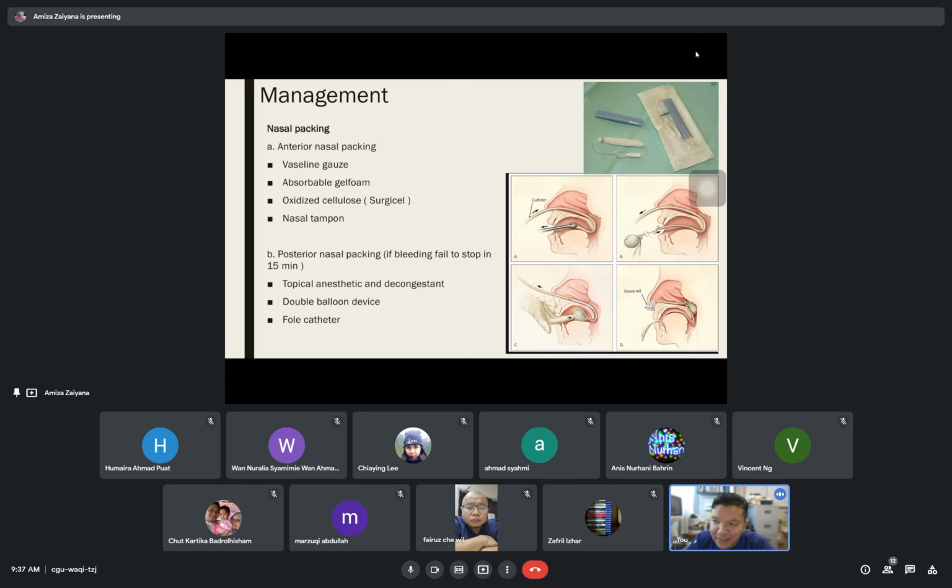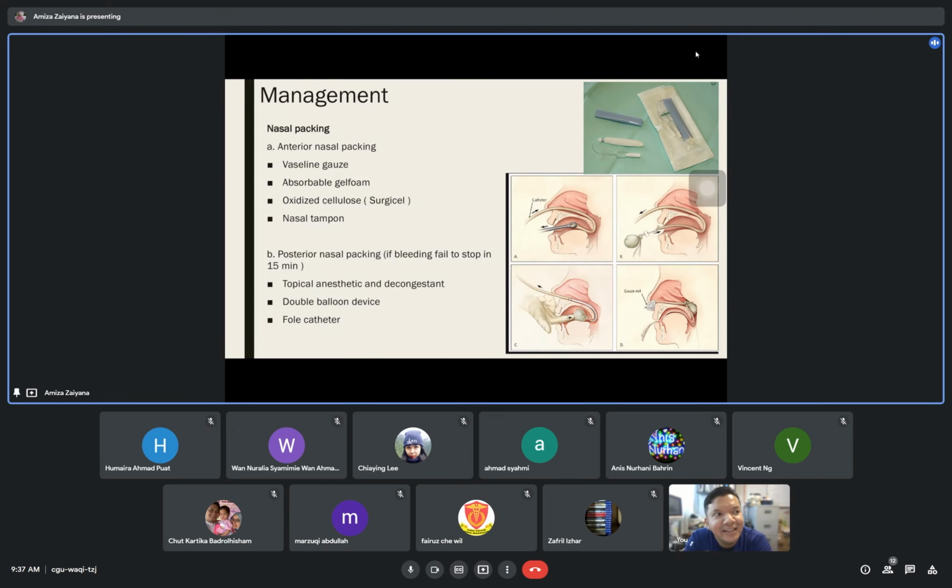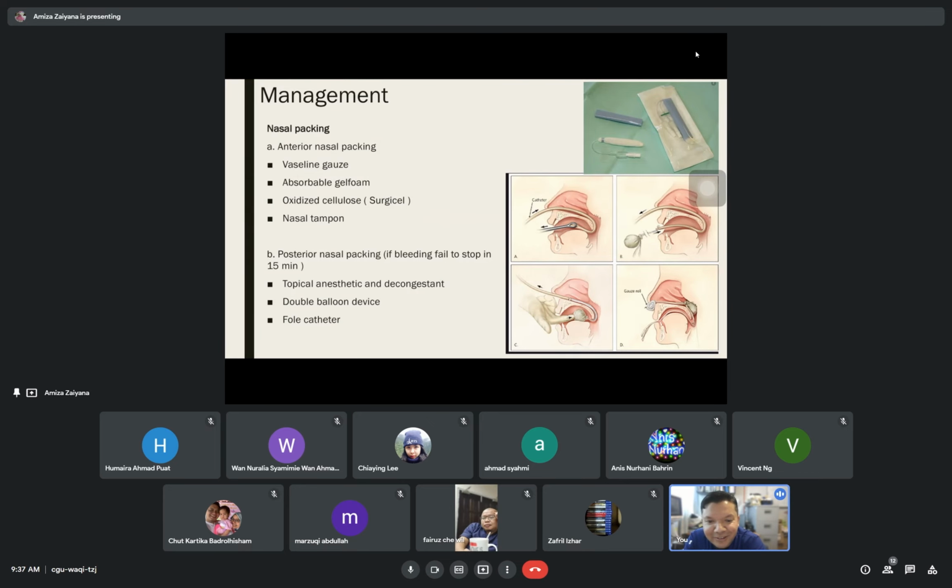So if the patient comes to you in the green zone with epistaxis, what's the first thing you want to tell the patient to do? Ice packing. Okay, you can try to put an ice pack. After that, how do you want to position the patient? Do you want them to tilt the head up or down? Up? Okay, this is a misconception. You have to tell them to lean forward, downwards. Why?